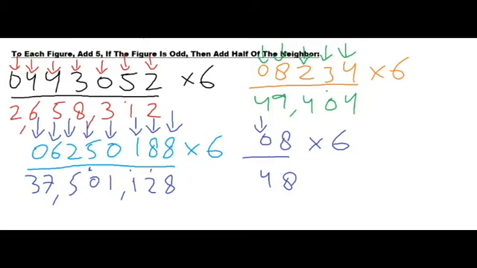Let me do 7 times 6, and let me put 0 here. Now 7 is our figure and 7 is odd, so 7 plus 5 is 12. There is no neighbor, so 12 will put dot 2, and then this is 0. 0 plus half of neighbor is 3 here, so 3 plus this dot is making it 4. So we know that 7 times 6 is 42.